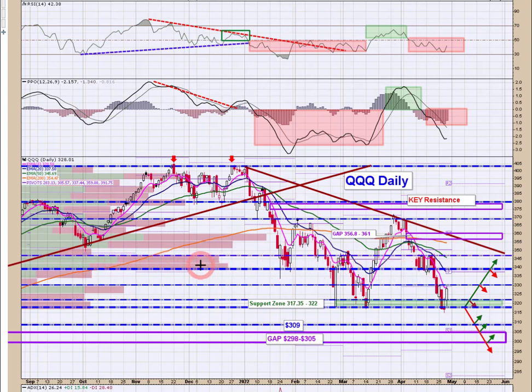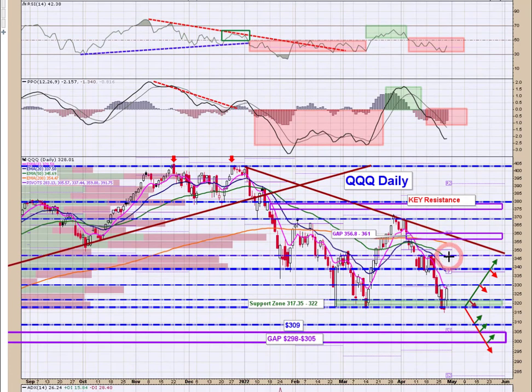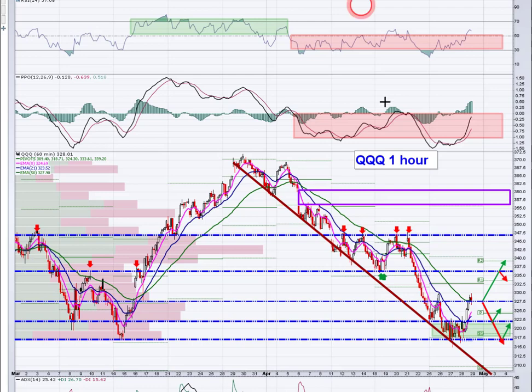Plus, you can see the large volume over price bars come out. That is right where the 20 EMA comes in. So on a breakout above 330, I think that would be a good technical target where I would expect that any rally, at least for today, would probably be contained. That's another $10. We were up $11 yesterday, so that would be another 3%. Kind of hard to envision, but anything can happen if they decide the Amazon report really wasn't that bad and they start buying that up and buying up Apple. So I think that 330 area is going to be important.